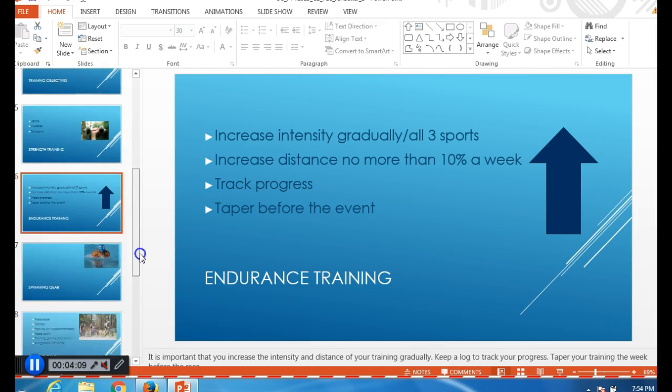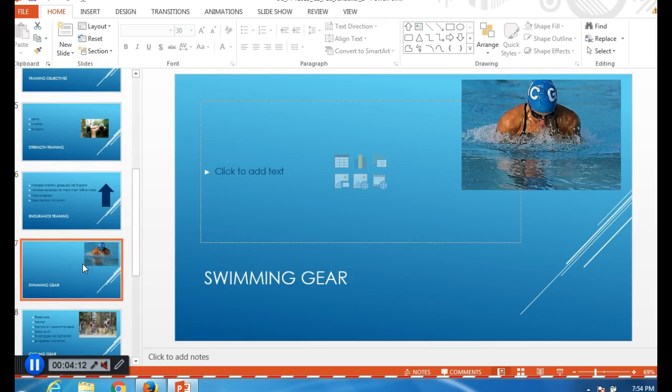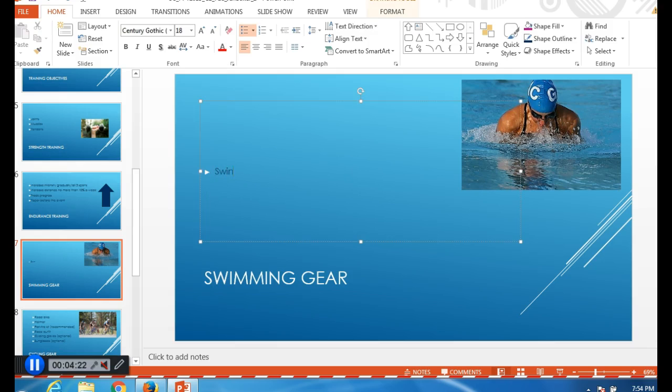On slide 7, it asks you, and I'm on number 9 now, to enter the bulleted items below in the content placeholder. So again, we're just going to click to add text. You know how to do this. Swimsuit. I will caution you to make sure you type it exactly as you see it, because if there are any typing errors, SAM will tell you it's incorrect. And earplugs and nose plug optional.